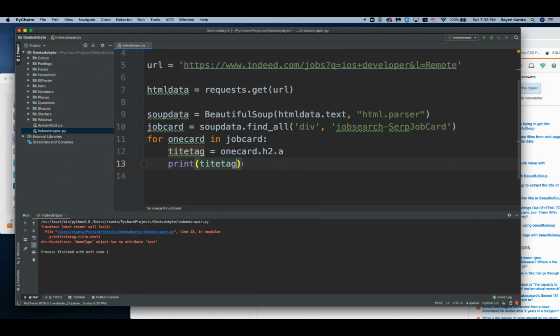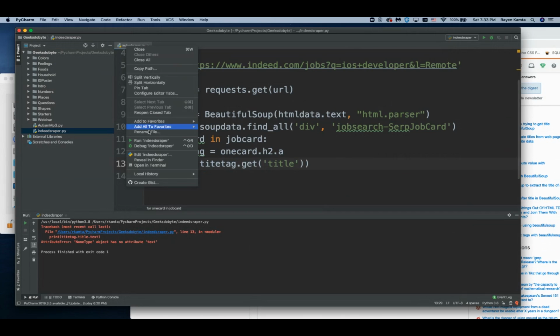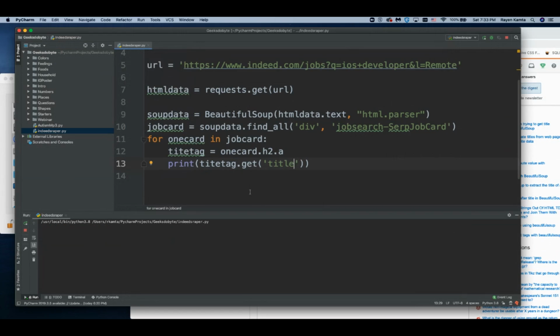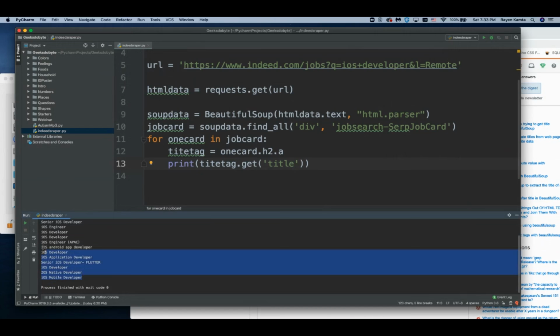It's stored a little differently. At this level, it's stored as a hash map or dictionary. So I need to call it using get. Run this again. There we go. All right, so we got all the titles here pulled up.